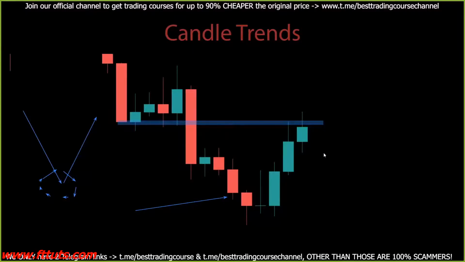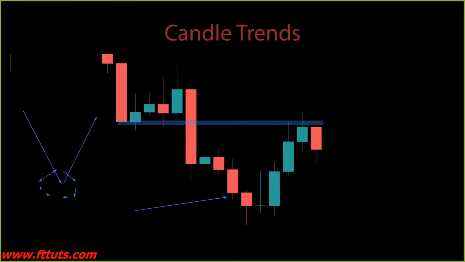So when we look at the next candle, let's see what happens here. Next, we have a resistance forming, right? So now there will be two groups of people. One group will say, sell it, then another group will say wait for some sort of a confirmation. This is your confirmation. If this is a 1 hour time frame or if this is a 30-minute time frame, this is the confirmation you're looking for.